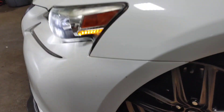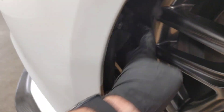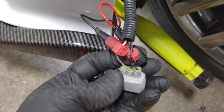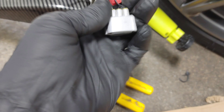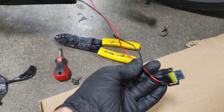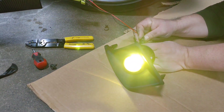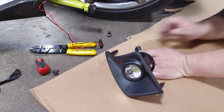Turn your wheel all the way. You're going to loosen the 10 millimeter bolts or use a Phillips screwdriver, then pull this liner back. You want to get to the wiring for your daytime running light. You're going to tap into that — I just use T-taps. Tap the white with the black stripe, then come over and pick the middle black one. Use the white one and the middle black one for power. The fog light comes with a little wiring harness pigtail. Plug it in, give it power — there you go, it's working. Now we've tested it, so we just have to actually put it in the car.